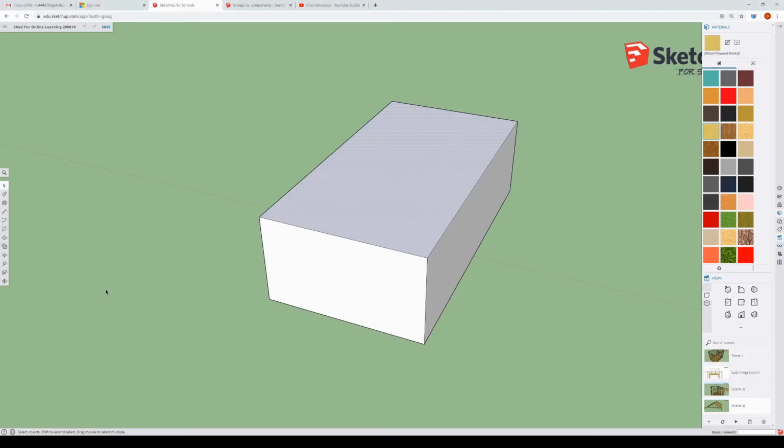So, sorry for the confusion here, but I'm going to have to stick this in because I failed to demonstrate how to make a group here. To make a group is the exact same as making a component. You click 3 times fast so that you get all the edges and all the surfaces selected, and then just instead of clicking make component, you click make group. That's all there is to it. Sorry for the confusion. We'll continue on with framing the roof.